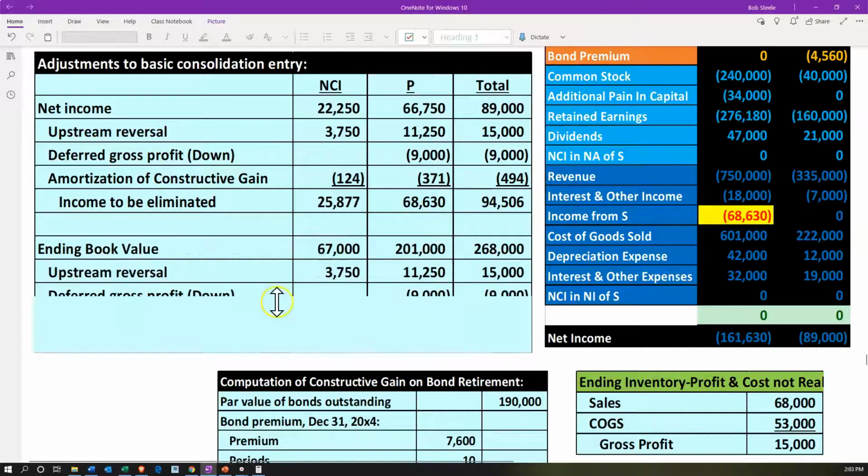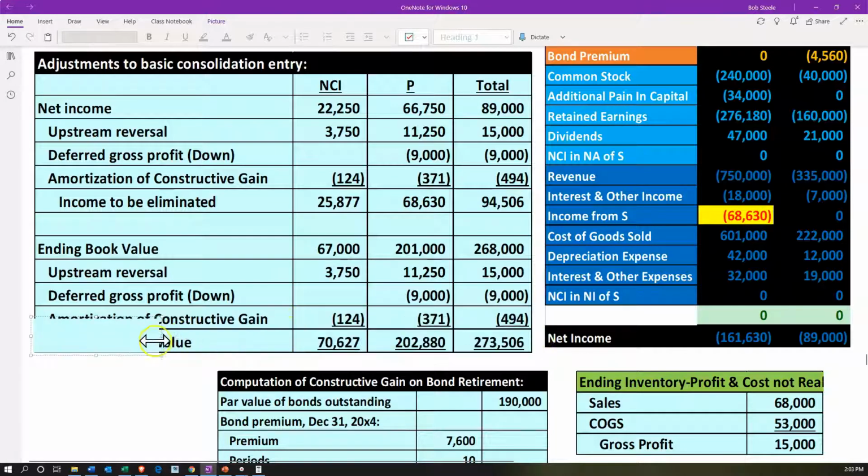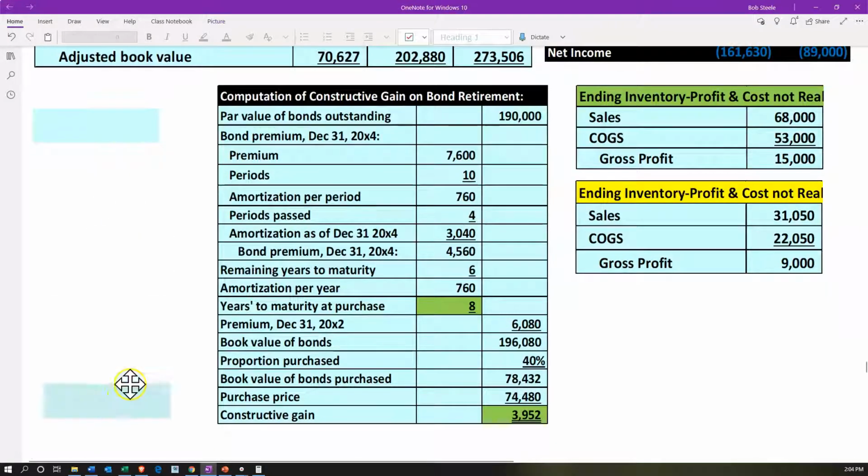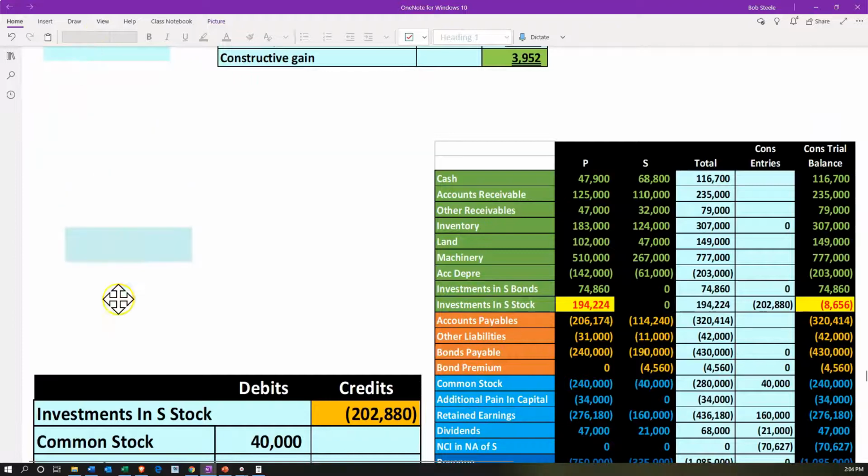Then we're going to take that same information and populate it into the bottom half here. So now we have the ending book value, basically the assets minus the liabilities here that we allocated out. We're going to take the same stuff, so this same stuff is now going down here. That's like the other side of the journal entry. And then we're just going to add these up, and we get to our ending numbers down below, just the other side of the transaction. Once we have that, then we can do our first consolidation journal entry, which is always exciting.